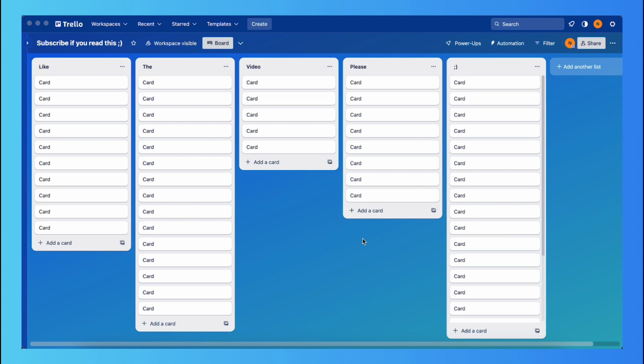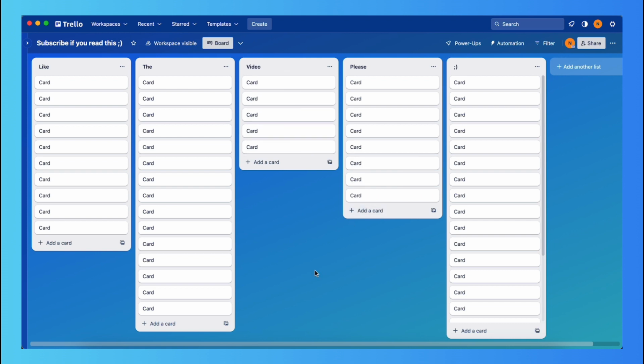But there is a great function just within Trello, so you do not have to install anything, which lets you see how many cards there are in this list. So, for example, in this list, there are of course five cards. You can see that very fast. But let's check if Trello is right.